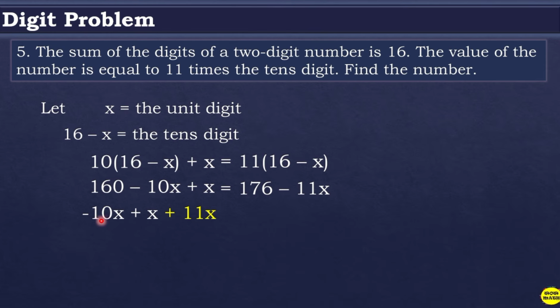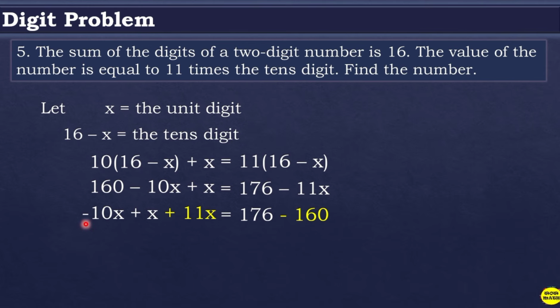So, ito yung pinagtabi natin. Since combining like terms tayo. So, transpose mo to sa left. Kasi pare-pareho silang x. So, yung negative mo dito, magiging plus. Okay? Equals 176. Ito naman, since constant siya, wala siyang kasamang variable, dapat sa right siya. So, yung positive, magiging minus 160.